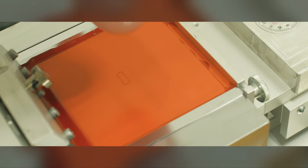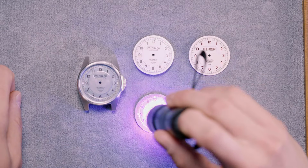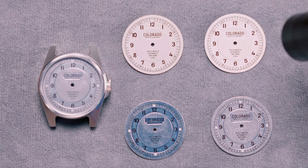These have been loomed already. And so you can see we're hand filling those 4 quadrants with the loom. But these are barrel tumbled. And like I said, some people would call them stone washed. And that's our new field watch. We could call it just the metal dial. It's been barrel tumbled. And then after that, some of you ordered a white dial for your Colorado field watch.